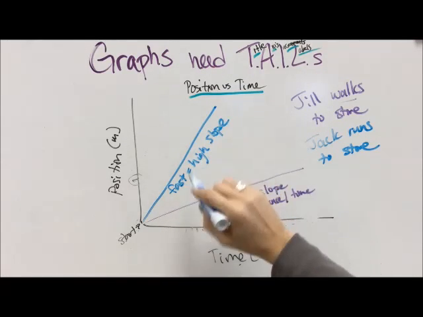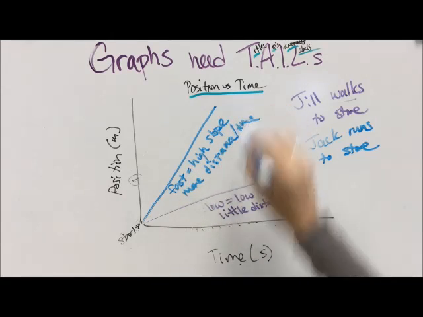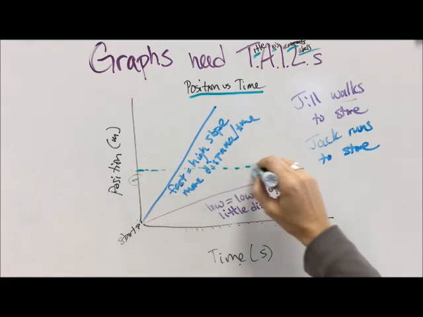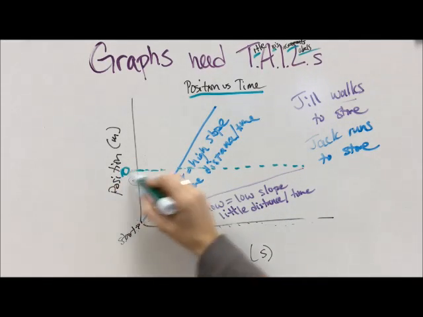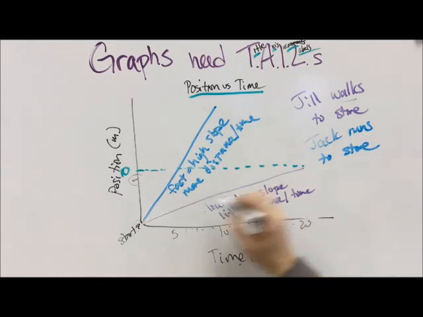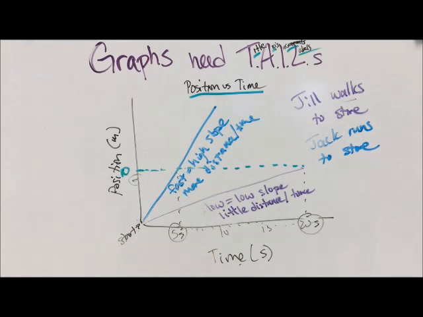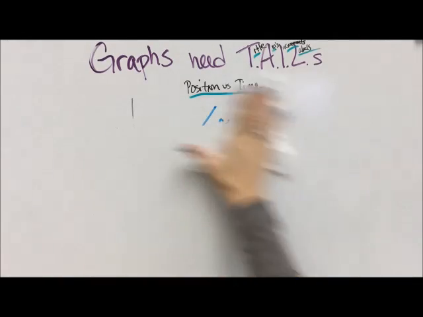If he runs, he is going to have a much steeper slope because he's covering more distance in a certain number of time. And if we look here at our little line, let's call that 10 meters or something. It took Jack just a little bit of time to cover that distance, say five seconds, whereas it took Jill much longer, like 20 seconds to cover that time. So we know she's going slower based on how the values of our distance and time work out.